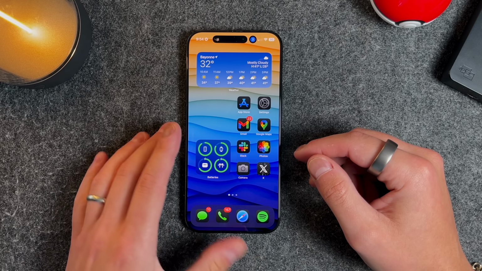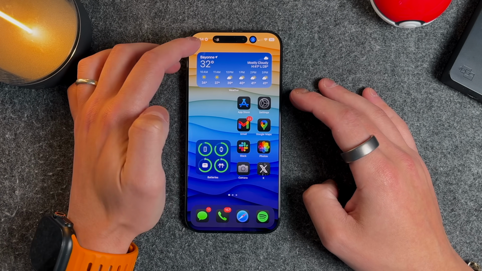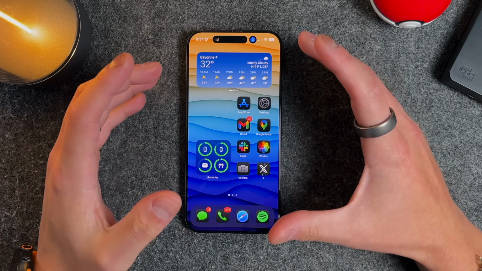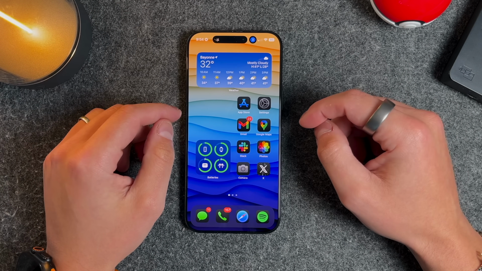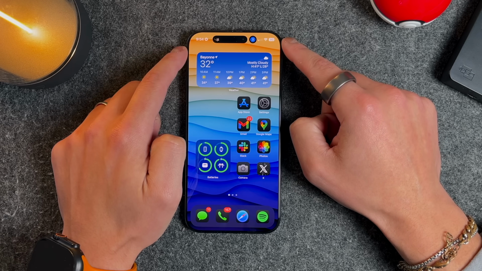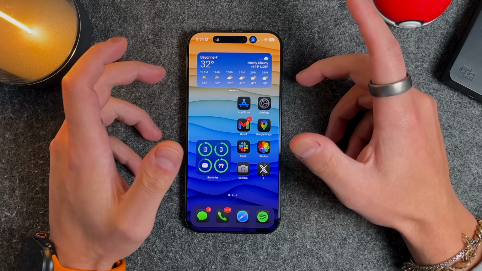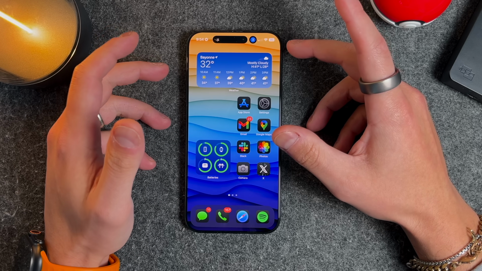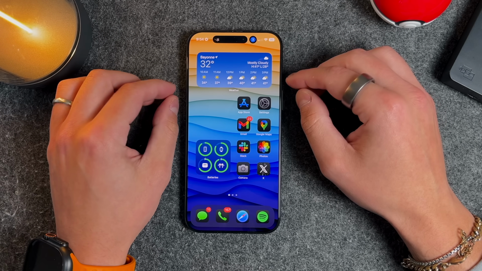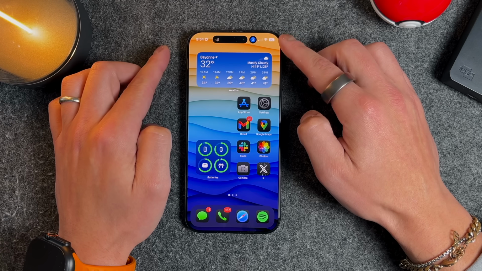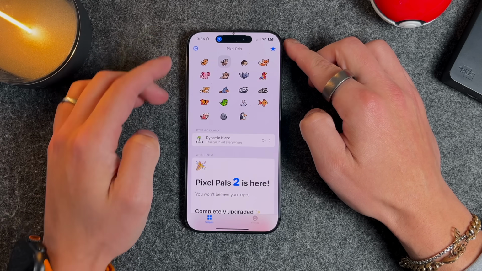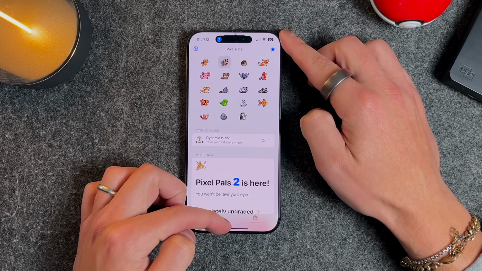Now before we get started, I do want to mention a few things about the anatomy of the Dynamic Island and how to physically interact with it. First and foremost, you might notice that I have two things going on here, and that is because there are two applications currently using live activities and Dynamic Island use cases. In order to interact with each one of them, you can tap on them individually. This one right here is my Pixel Pal, so you can open that up, and we'll touch on what that is in a second.